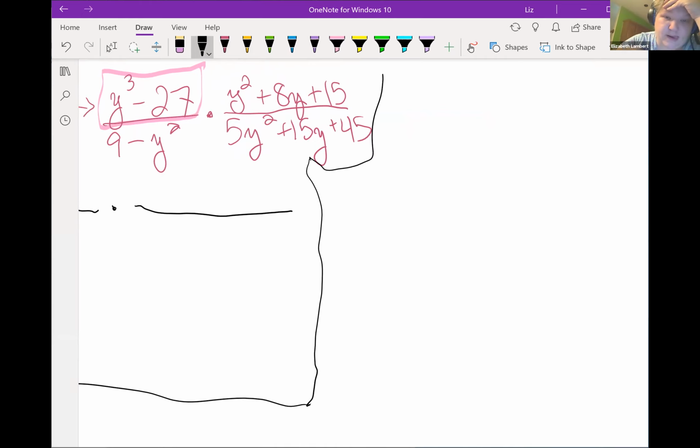Here, let me, just so we're sure. So a cube, y cubed minus 27. So I did lecture this. This was square, opposite pair plus square. So the first one is the cubes that you see without the cubes. So instead of y cubed, it's y. Keep the sign, minus. 27 is 3 cubed.